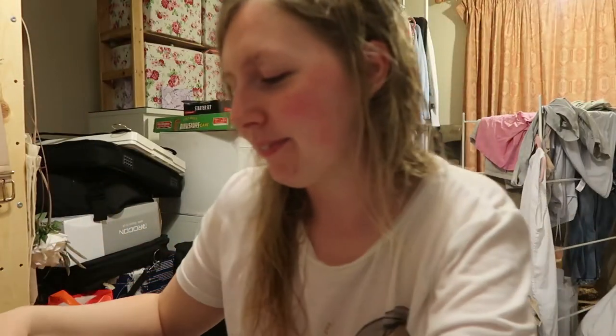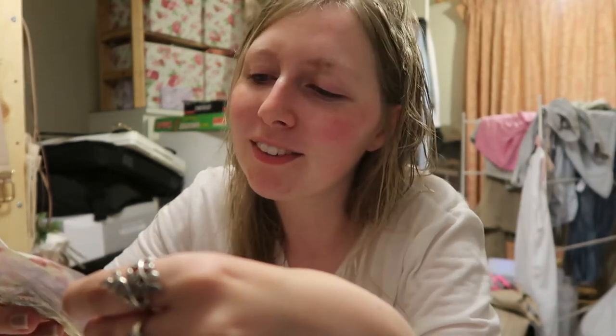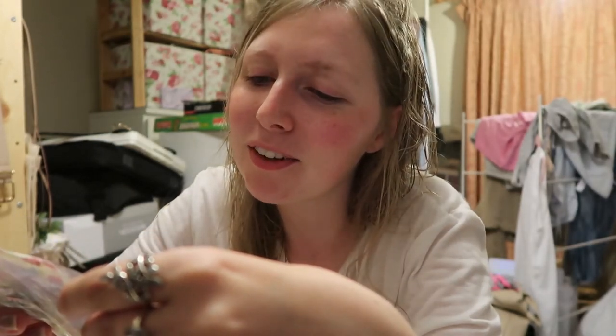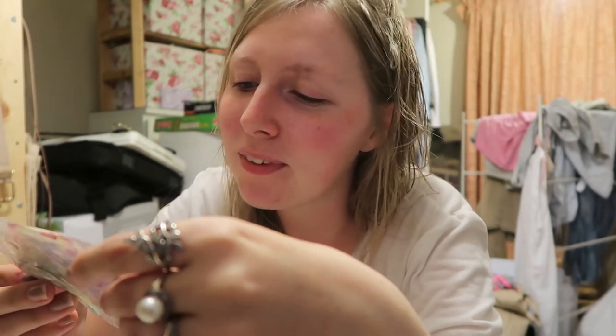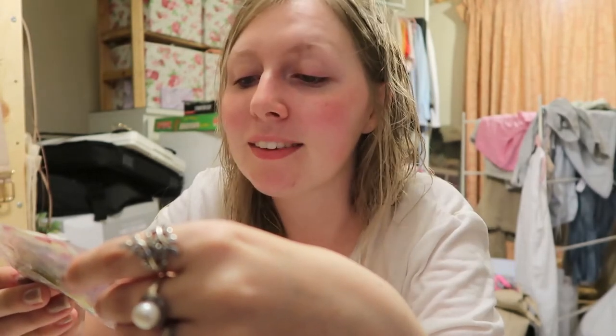Absolutely perfect. There's a little note. Thank you so much for the purchase, Queen. Thought I'd send you a few Disney crafty bits. This is the sort of stuff I was thinking of putting in with the scrapbook album. Things I was telling you about. Hope you like them. Love, Courtney.